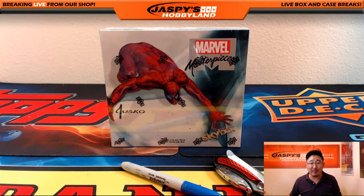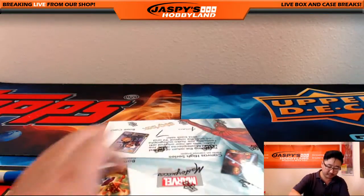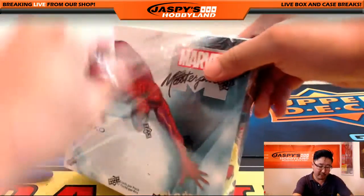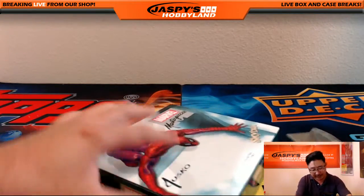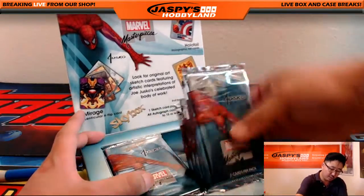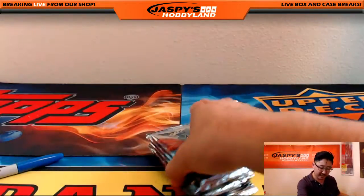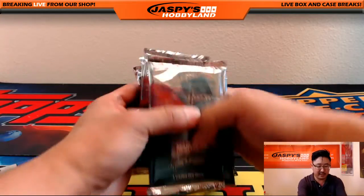This has certainly been a masterpiece. Here on the 23rd, this is break number 46. So let me pop this open and number the packs first. Then we'll randomize the list that I have on the other screen, and we'll see who gets which pack. So only 12 packs in this one. Nice high-end Marvel Masterpiece set by Upper Deck. They do a really good job at that. Let's mix it up a little bit.